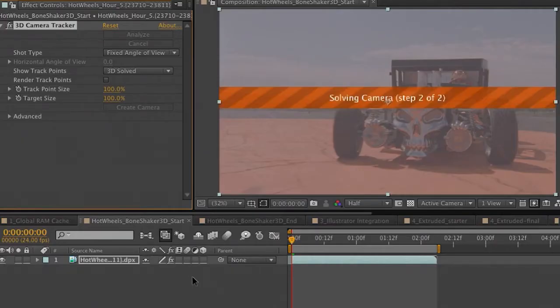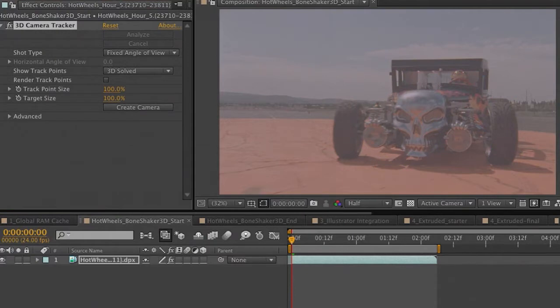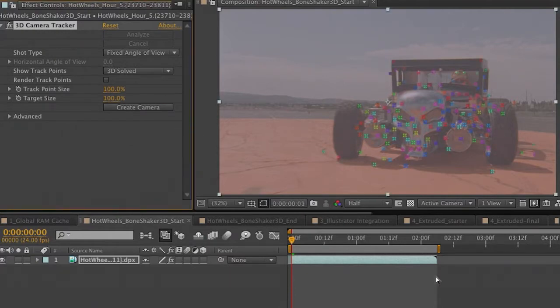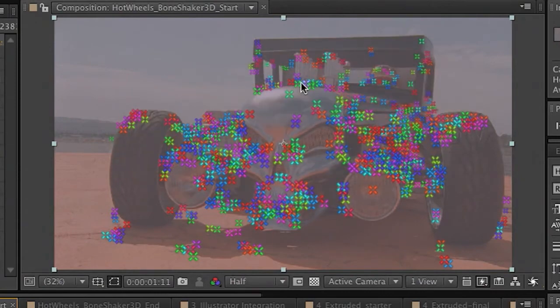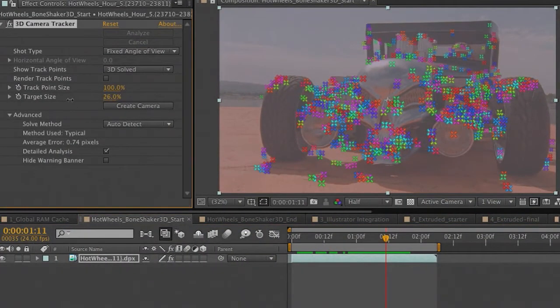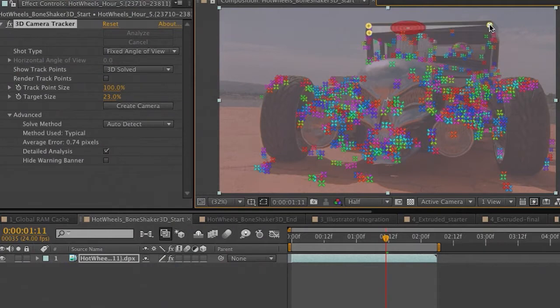So once the analysis is done, what we're going to end up with are a series of 3D tracker points on top of the footage. If I go ahead and play this back and select the camera tracker effect here, you can see all of these points actually on the car. Now we have the ability to choose a series of points that really represent the plane that we want to parent our object or text to. I can come over here and you'll notice that as I move my cursor around, you get this little target. We can adjust the target size. Let's shrink this down to around 23 and I can either have it select points for me or I can manually choose a series of points like this one here, this one here, and this one here. And that actually looks to be in pretty much the right perspective.